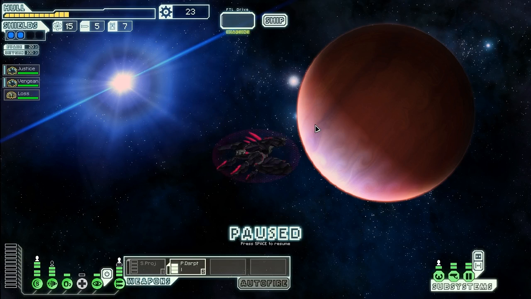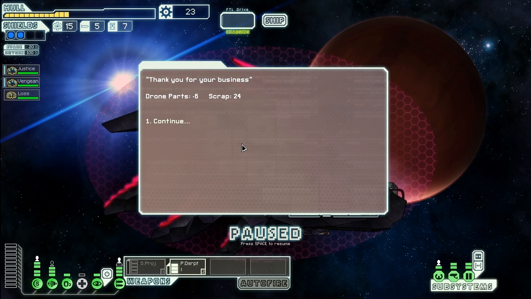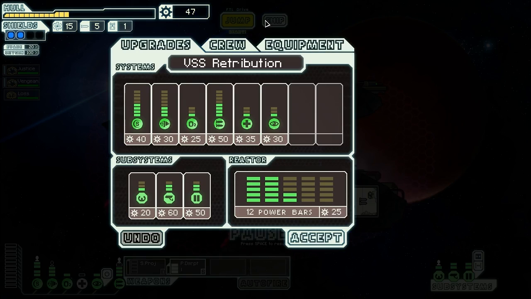Keep doing some jumps there. Obsidian Cruiser. We find a civilian space station with heavy damage. We receive a message from them saying that they've been hit hard by the war and need more drone parts to do more repairs. They offer to buy some of ours, so we sell them 6 drone parts for 24 scrap because we sure don't need them. No problem there, gentlemen, as they thank us for the help.